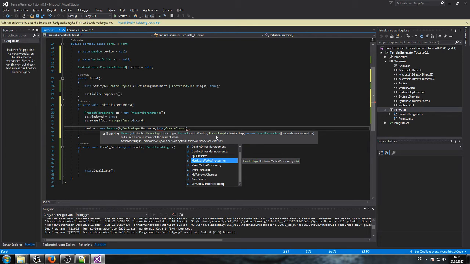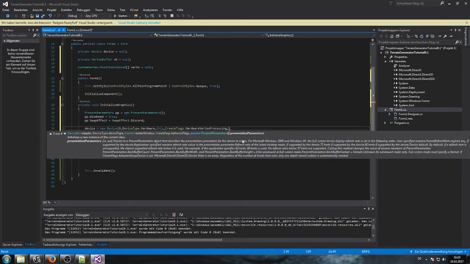If it does, it will do that, and there will be an instant performance increase. It totally doesn't matter for us; we could go either way. Let's just go with hardware vertex processing.